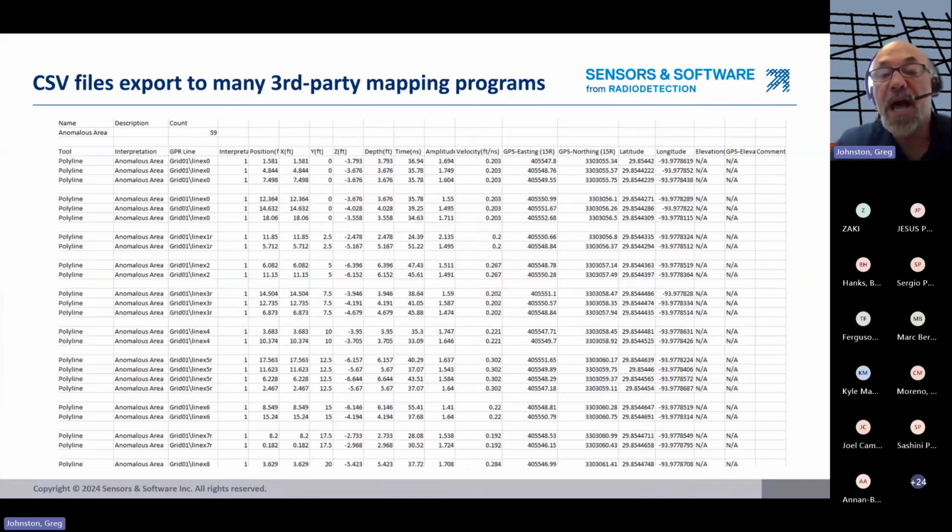One of the most powerful files from Echo Project is called the Project Report CSV file. It's a spreadsheet of all the positions of the interpretations added to the GPR project file. Columns of details include X, Y, Z, depth, longitude, latitude, elevation, GPR signal amplitude, etc. So this boring file can produce a lot of impressive results. One of the things it allows is for the GPR data and the interpretations to be exported to third-party software programs. Let me show you some examples.